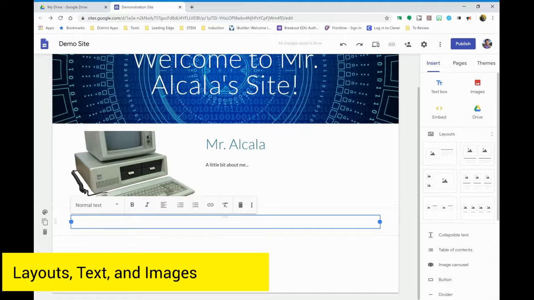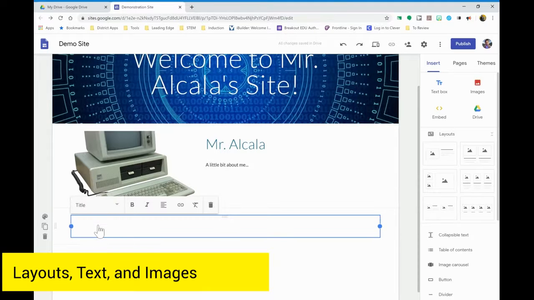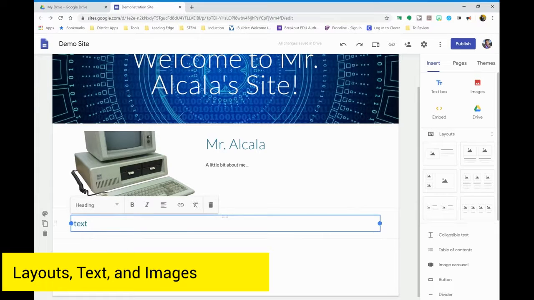So I can click where it says normal text and I can change. Basically, it's kind of like the size adjustment. So there's kind of like really 5 pre-built sizes to text depending on what you want it to accomplish. It kind of gives you an idea of what the sizes are by what it's showing you right here. So obviously a title one will be much bigger text. So you can see that's a little bigger compared to if I then bring it down to heading, a little bit smaller and so forth. And then you have your bold, italicized.